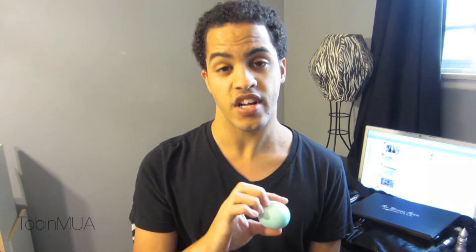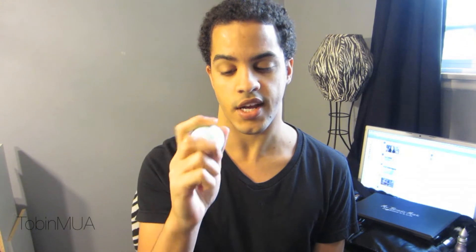The first favorite is my EOS Sweet Mint lip balm. I really like these — I have the Summer Fruit red one and I really liked it. I wanted to try this one because my friend Haley XOXO Love Beauty here on YouTube talked about it. This one smells really good and I've definitely been using it throughout January.